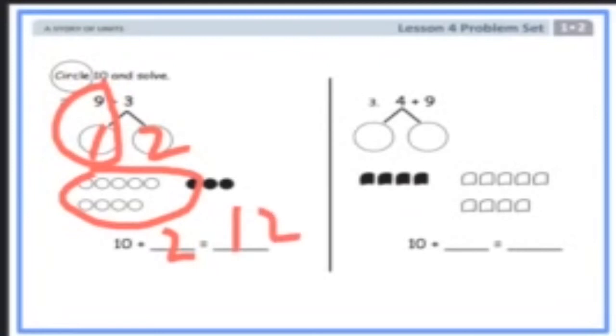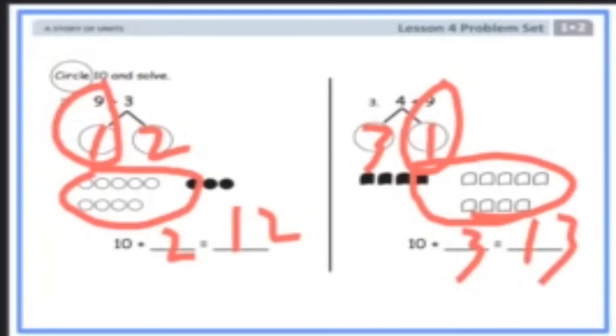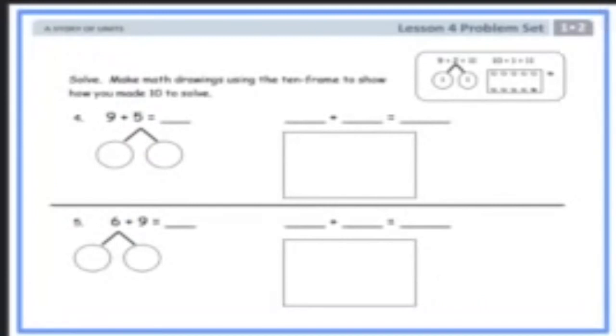Or about number 3, we have 4 plus 9, and they're sharing their 4 into 1 and 3. So I will take 1 from the 4 and add to 9. Yes. So this is my 10. 10 plus how many is left? 3 equals to 13, because 10 3 is 13. Very good.